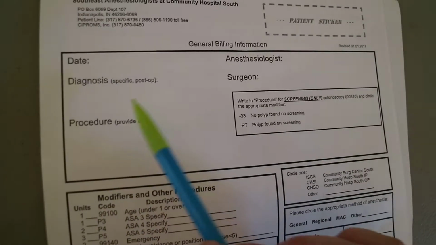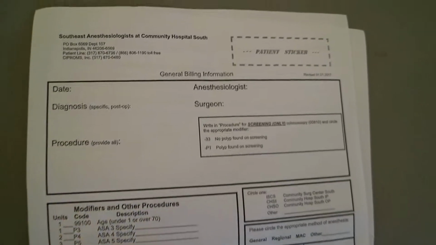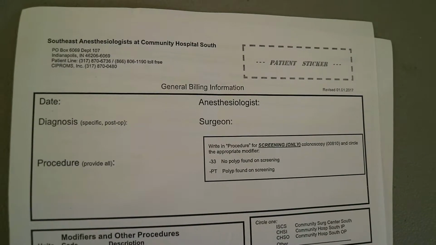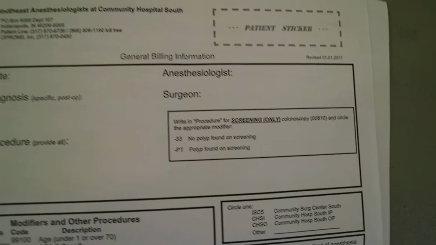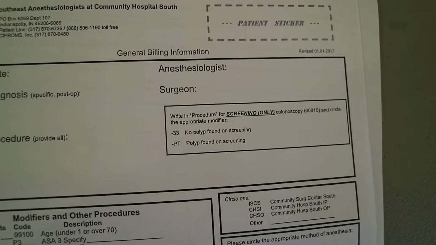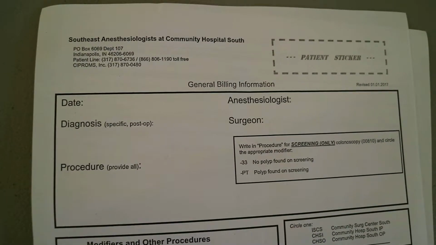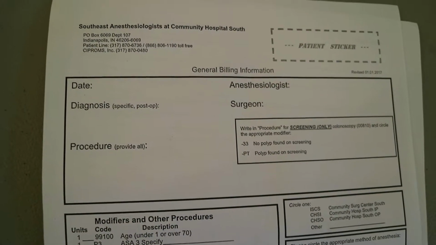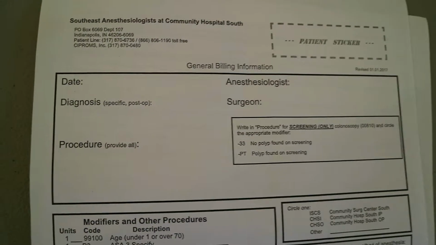Some of it's self-explanatory, the date, then there's the diagnosis. It can be found in the review section of the chart. Please try to include ICD-10 codes when possible, and make it as complete as possible. Don't just list a couple things. If there's multiple things, fill it completely out. If it is a GI case, regardless of whether it's a general surgeon or a gastroenterologist, please place surgeon request under this diagnosis portion. Then there's the procedure part.